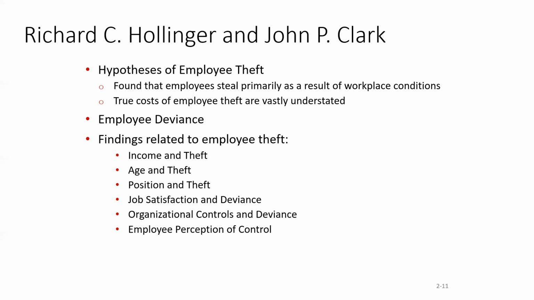The last thing that they looked at was the employee perception of control, and they did find that the stronger the perception that the theft would be detected, the less likelihood that the employee would actually engage in that deviant behavior. So therefore, increasing the perception of detection may be one of the best ways to deter employee theft.